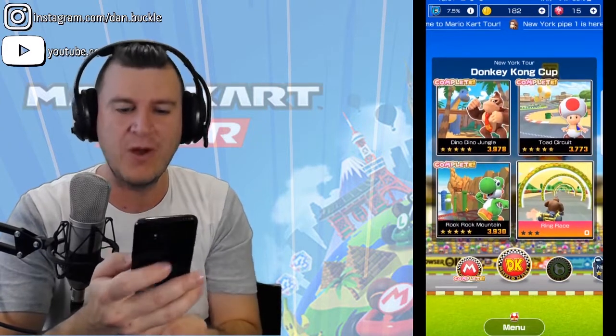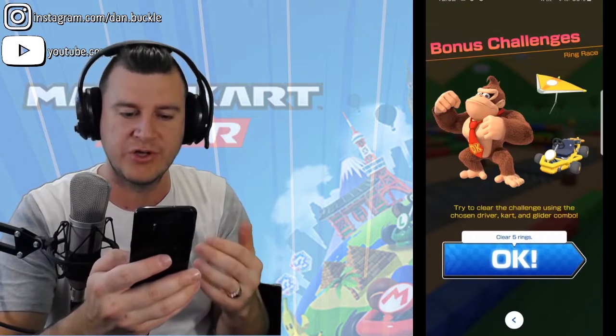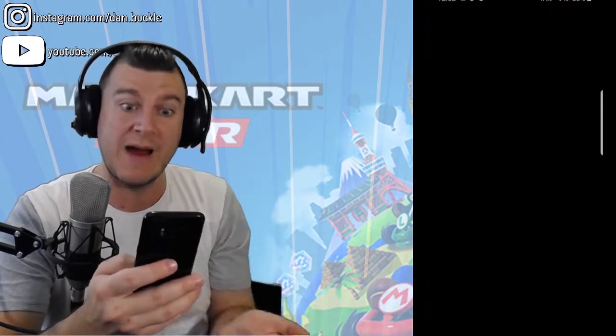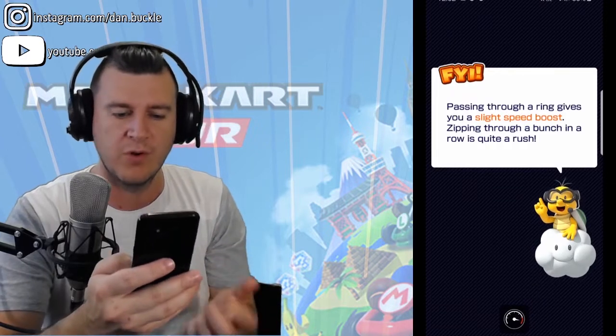Okay, let's do... Oh, this is just where you learn something. Okay, watch this. Bonus challenge. Try to clear the challenge using the chosen driver, kart and glider combo. So they give you a combo. Clear 5 rings. So the first one was learning to do a power boost. This one, passing through all rings, gives you a slight speed boost. Zipping through a bunch in a row is quite a rush.